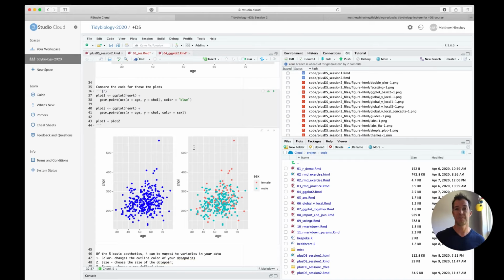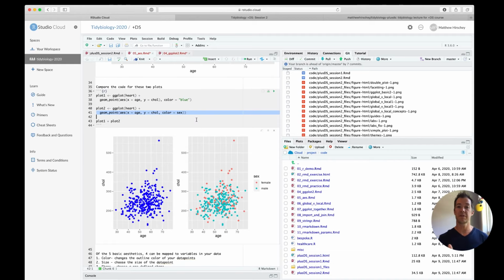This idea of mapping a variable in the data to a visualization tool is exactly why we call it mapping. So in this case, when we have color outside of this aesthetic mapping, we're just forcing the color to be something. Maybe because it's our favorite color, maybe because it's some branding thing, or because it's Duke Blue, or because whatever. What we have now, though, is a more powerful way to encode a variable onto color, and that's by this code here for plot 2.